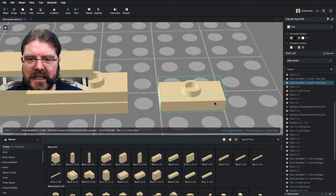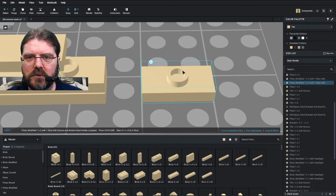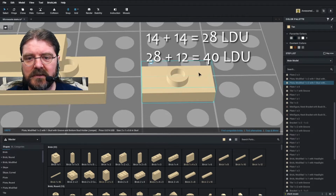When we look at a jumper plate instead, what we have is 40 because it has 2 studs. And the middle part is 12 again. So 40 minus 12 leaves you 28. So on either side, you're going to have 14. So 14 plus 14 is 28, plus 12 is going to be 40.